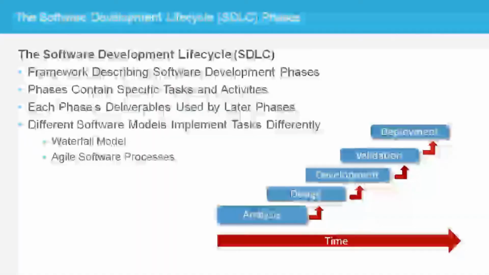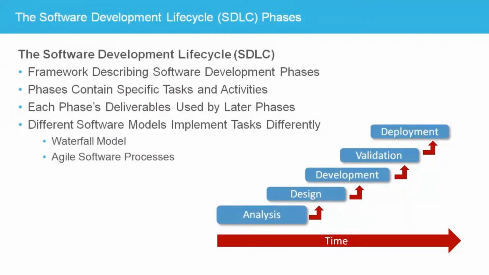The SDLC phases are project-oriented. They are used as a model for the development and management of software projects. The SDLC begins after a project is initiated and planned, and ends once the software is deployed in production. Each phase in the SDLC has distinct functions and responsibilities. The work completed in earlier phases results in artifacts that are used as input to later phases.